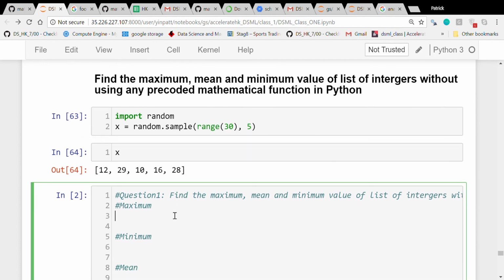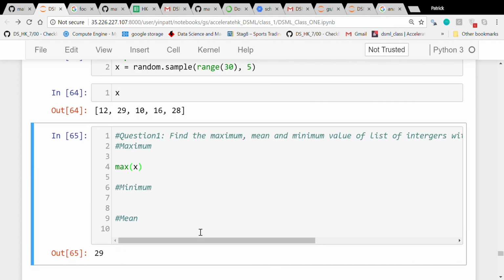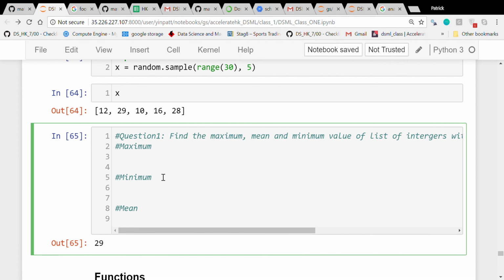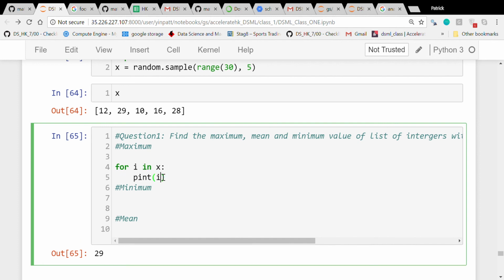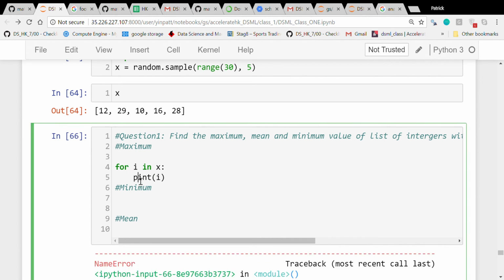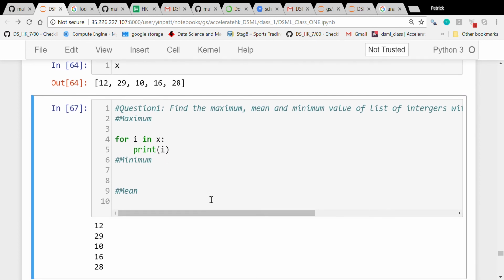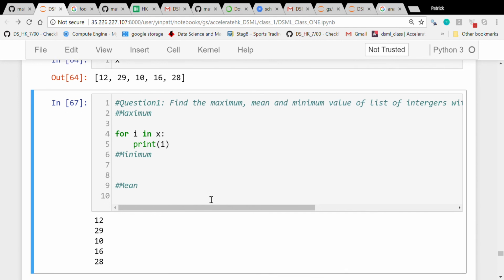How can I find the maximum? It's tricky because you're not allowed to use the built-in function. So we have to do a for loop: for every item in X, I'm going to try to do something. What I need to do is find 29 and print it out.